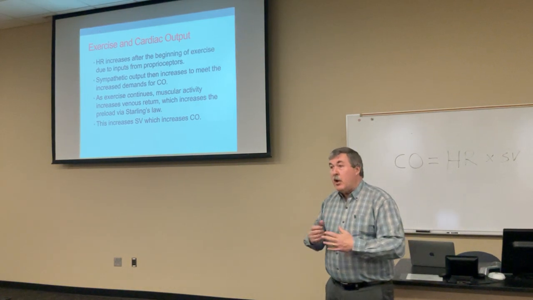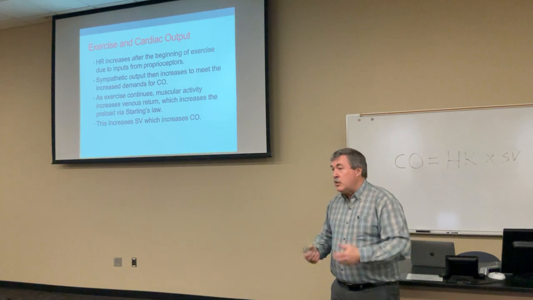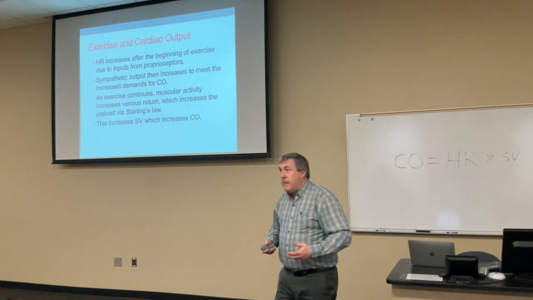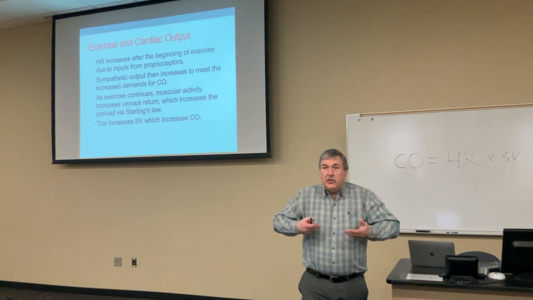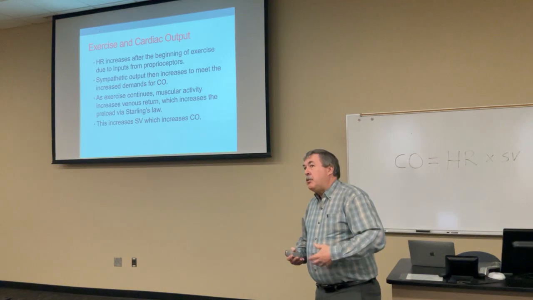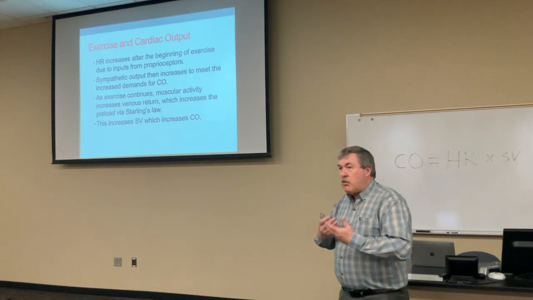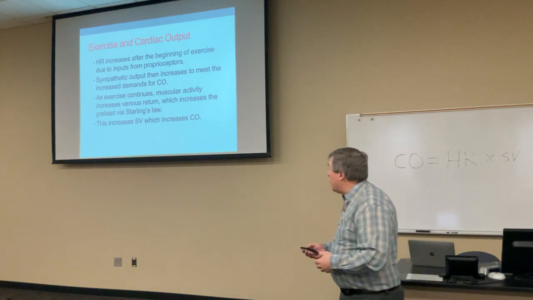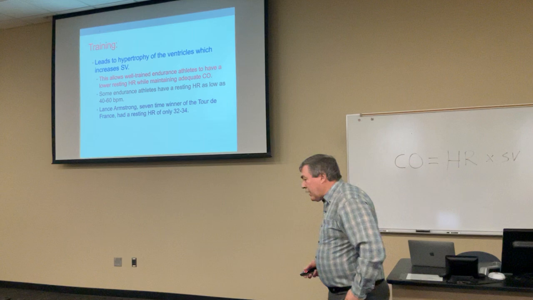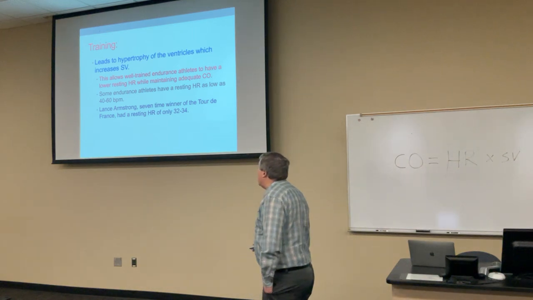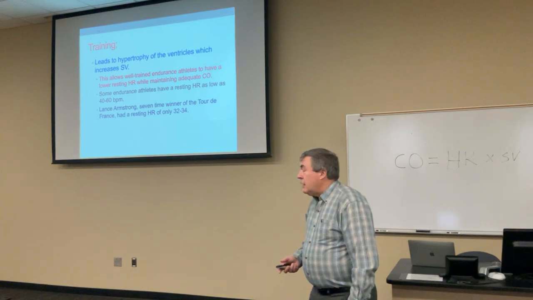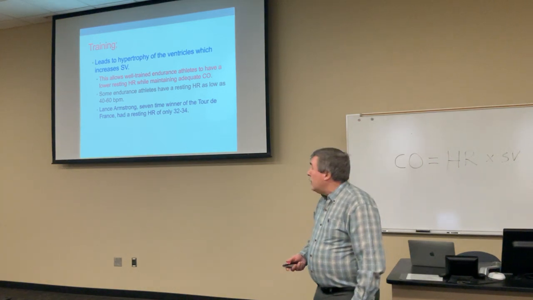And actually, breathing also increases venous return, because usually when you're exercising strenuously, you're breathing harder. That breathing actually will help to draw blood back up to the heart. And the more blood that fills the heart, then the stronger the contractions and the greater the stroke volume. Another factor that can increase stroke volume and therefore cardiac output is training, especially aerobic training.